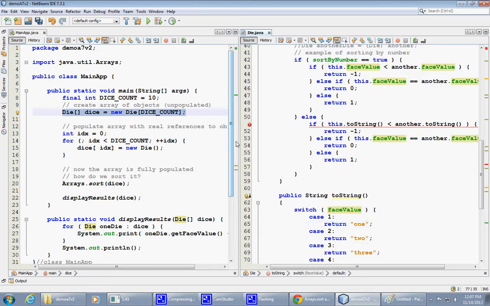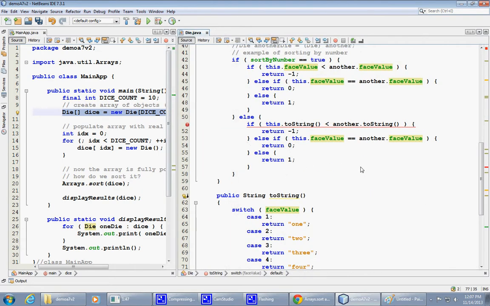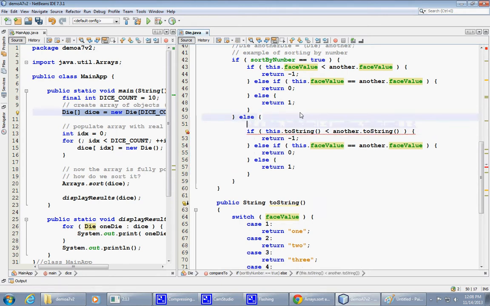Okay. So here, I can no longer say that string is less than or string is greater than. This is not a numeric class or primitive type. So what has to happen is that I need to change it to make it simpler. I will say this to string.